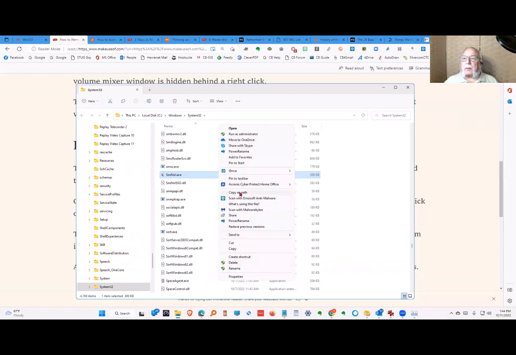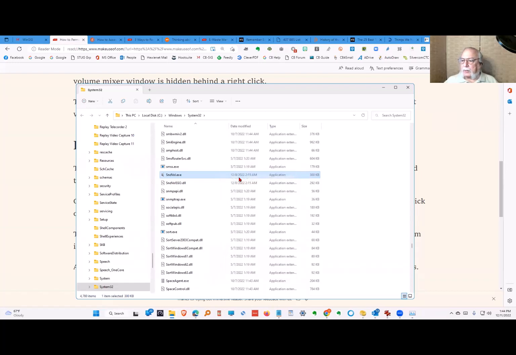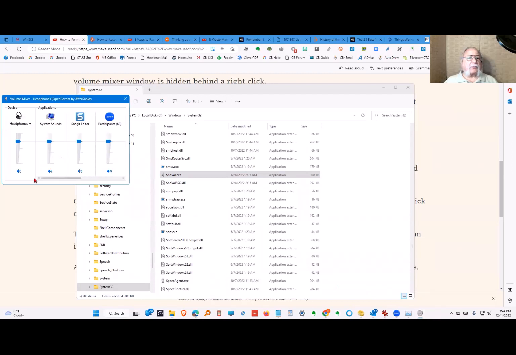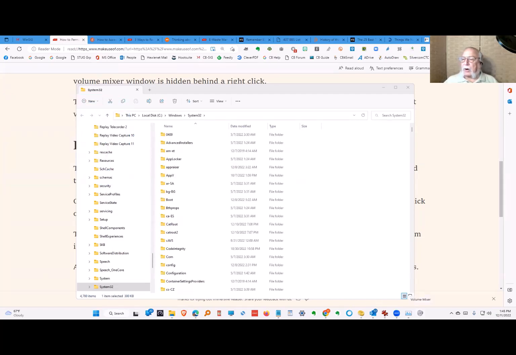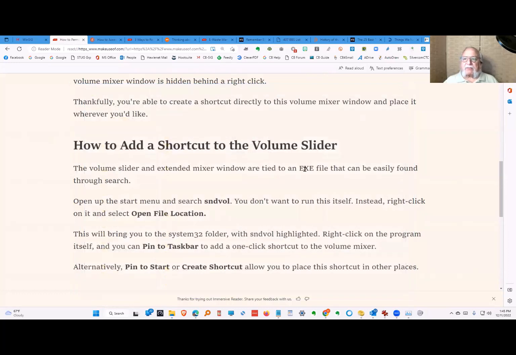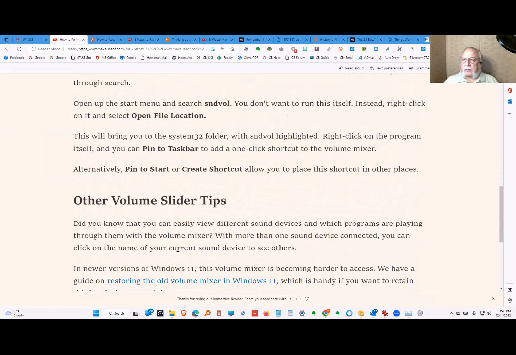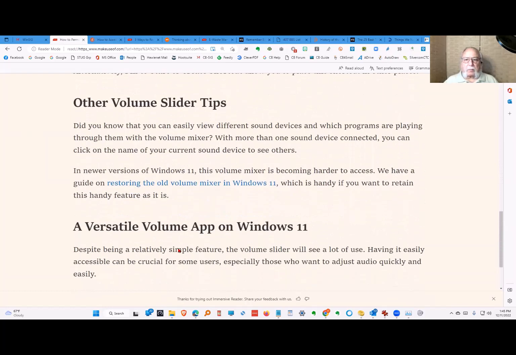When you do, you get the larger list, and one of those is to pin to taskbar. When I do that, it pins it on my taskbar, and if I just click it once, that's left clicking, it opens up my sound bar, and I can change the volume here, and there are some settings there. So just by having the one button, a one touch button in the taskbar, I can then have a volume slider in my taskbar.